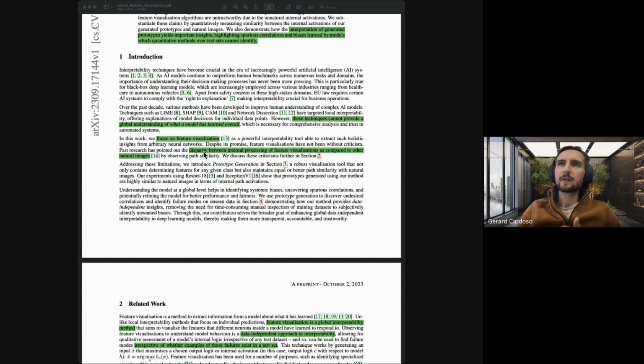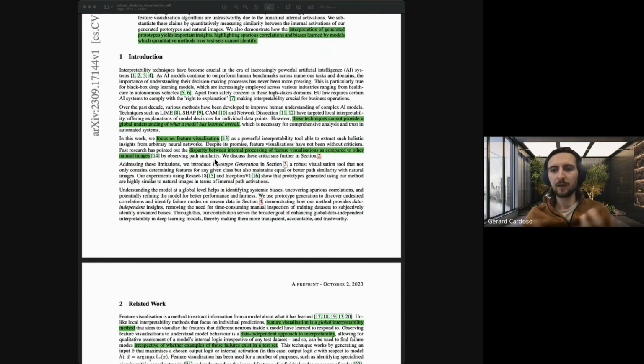So that's what they say here: past research has said that there's a large disparity between the internal processing of the feature visualization, the things we generate, as compared to what they call natural images. And they use this concept called path similarity.